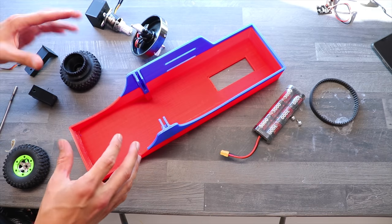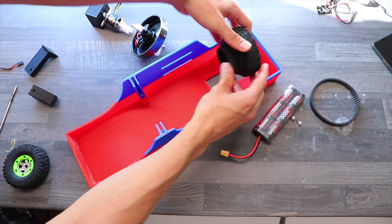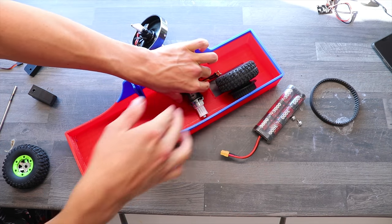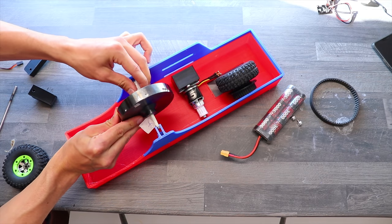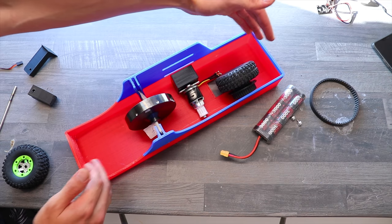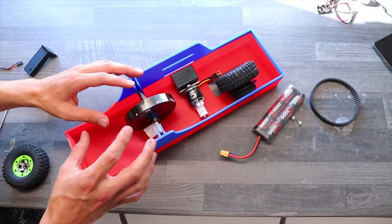Seeing all things go together really made me feel like it could work. So let me go through the setup here. We'll have the back tire in this direction. We'll have the motor set up over here with the belt between them. We'll have the disc inserted here. Notice how the gyroscope is not centered. It's not perfectly in the middle of the car, and I'm not sure that plays a huge role in whether this will work or not.